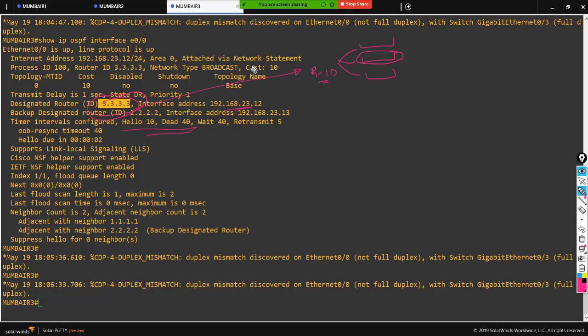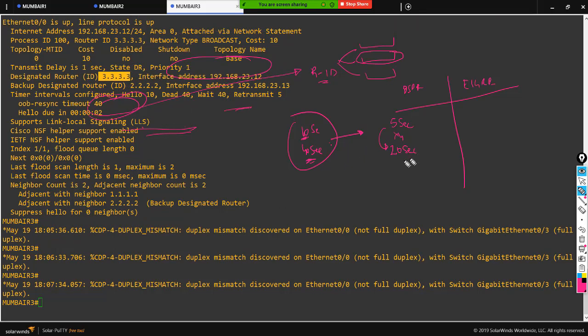And by default, for a broadcast network type, the hello and dead timer will be 10 second and 40 second, okay. And one more interesting thing about this, when you compare with EIGRP, is this: let's say I have OSPF on one end and EIGRP on the other. Now let's say I change the hello timer to 5 second. So automatically the dead timer will be calculated as 4 times, which brings up 20 second for the dead timer. But in the case of EIGRP, it doesn't do auto calculation.